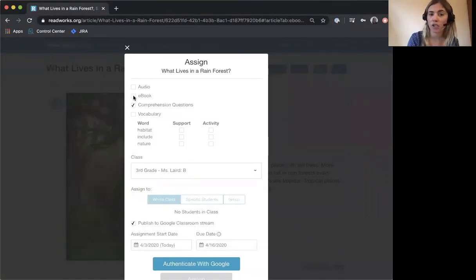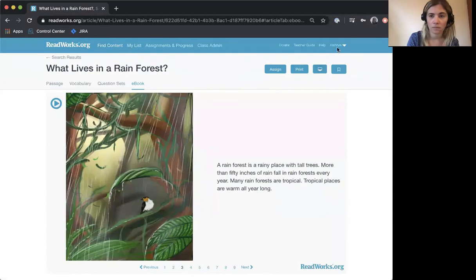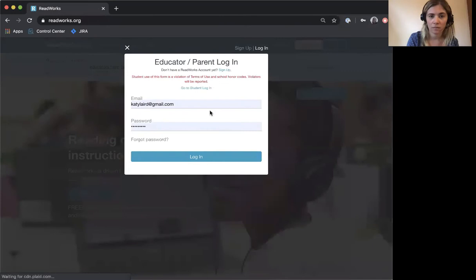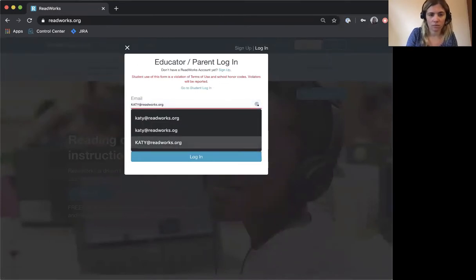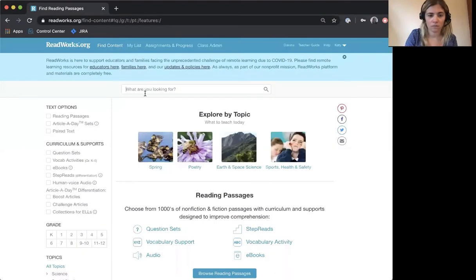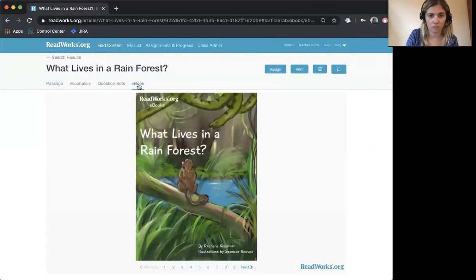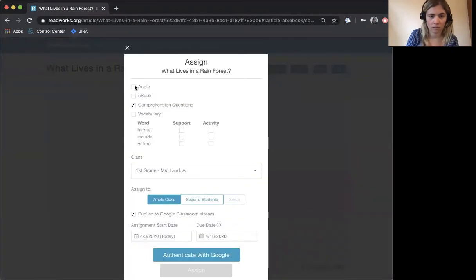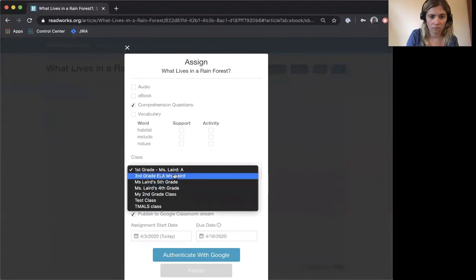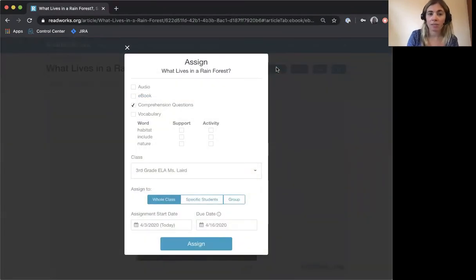And all you need to do is make sure that the ebook box is selected when you're creating the assignment.